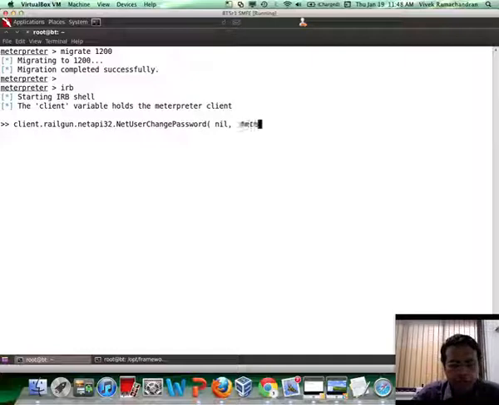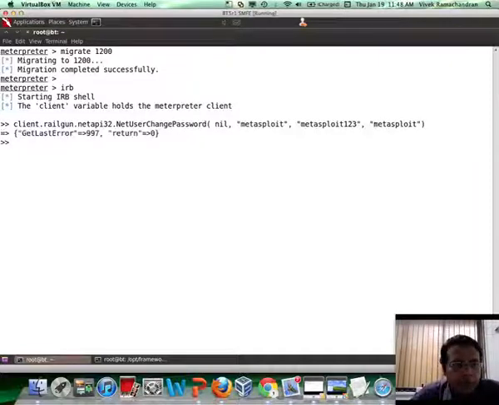The username for which we want to make the change is Metasploit, and his old password was Metasploit123, and the new password is going to be Metasploit, right? Okay, let's see what happens now. And there you go, right? We just added the functionality for the net user change password function to net API 32, which it did not have previously.